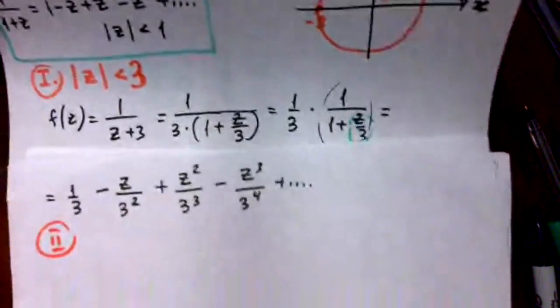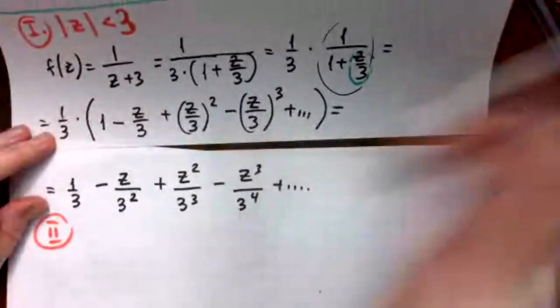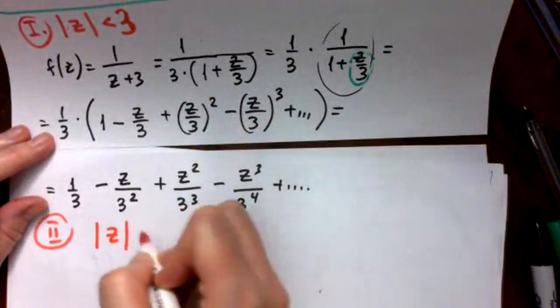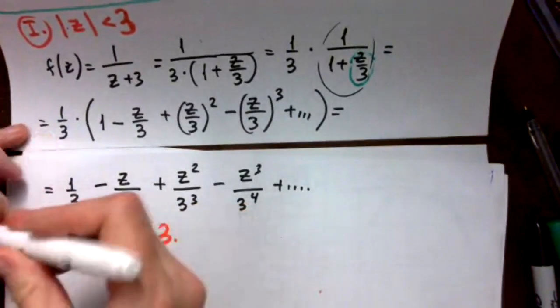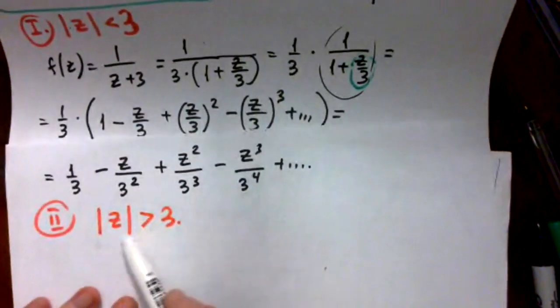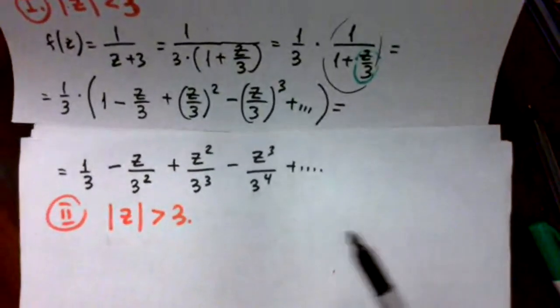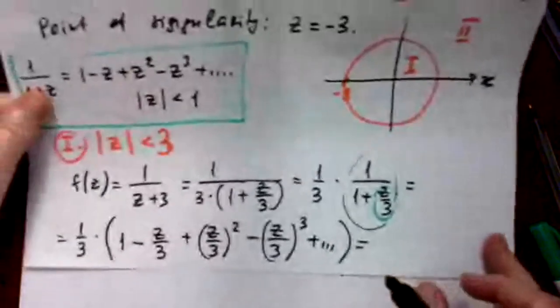But you might say that it was nothing interesting, nothing new for you. Okay, but let's move to the next region. Next region is the exterior of our circle, and it should be written as z is bigger than 3, bigger than the radius. You describe the whole area outside the circle by this inequality. Okay, what is the difference? Can we use the same expansion, the same trick?